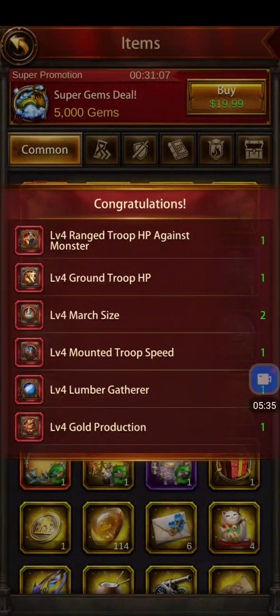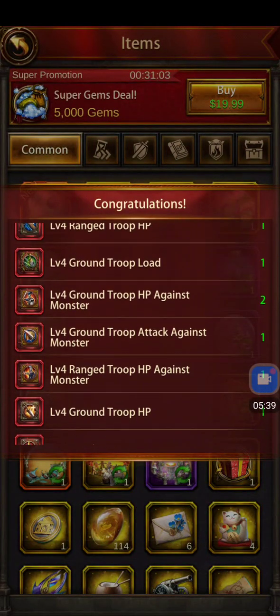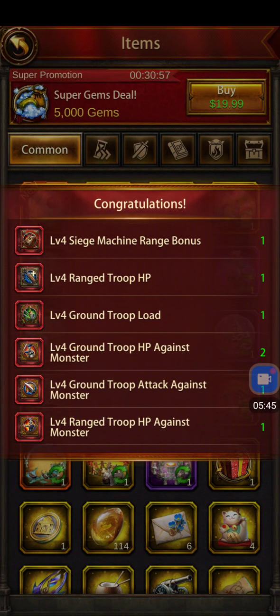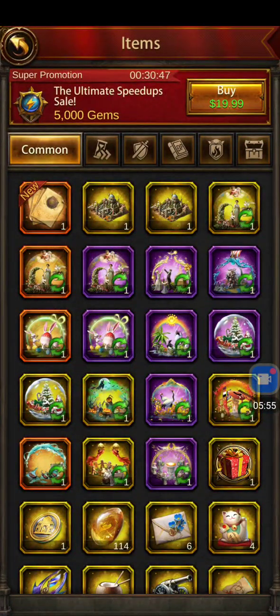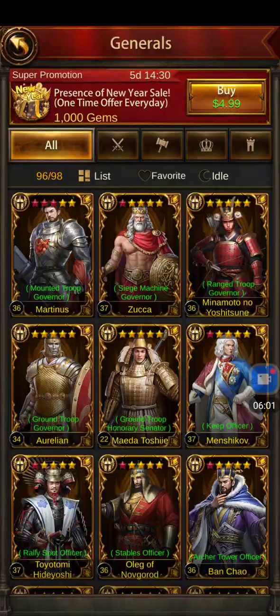So right here, I would go and dismiss this level 4 gold, that range troop against monster again, ground troop against monster, and maybe even that ground troop load. I would dismiss those and redo them, recycle them, maybe get something better. So that's what you want to do with the skill books. And let's go through and I'll show you my generals and what.